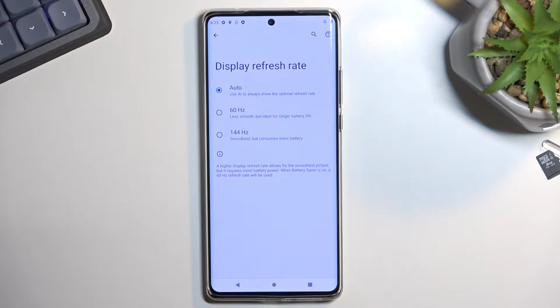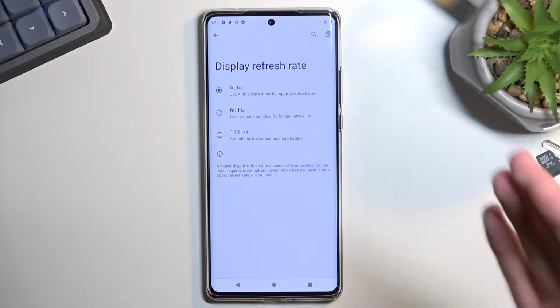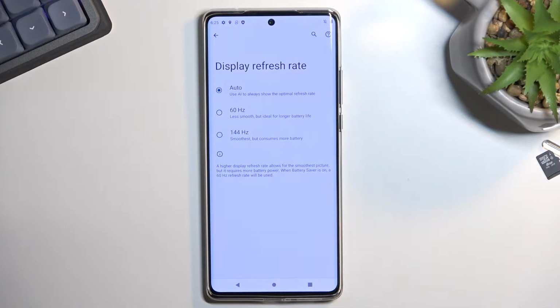Some phones change it to as low as 1 Hertz. So when you're not moving the display, like right now as an example, it would basically refresh the display once per second. Now in normal motion it would look absolutely atrocious, but because nothing is moving on the screen right now, it really doesn't matter. And with such a slow refresh rate, it would have been giving you a better battery life.